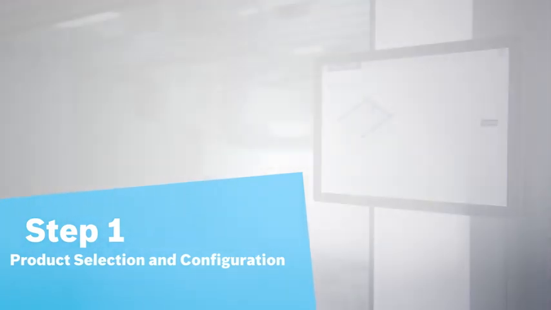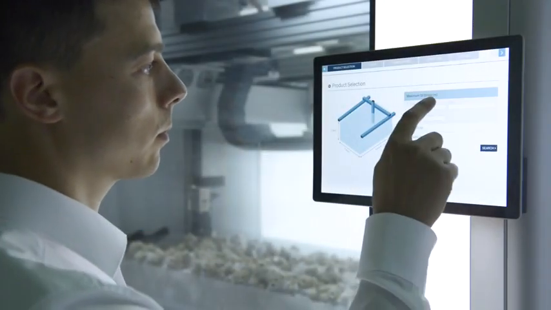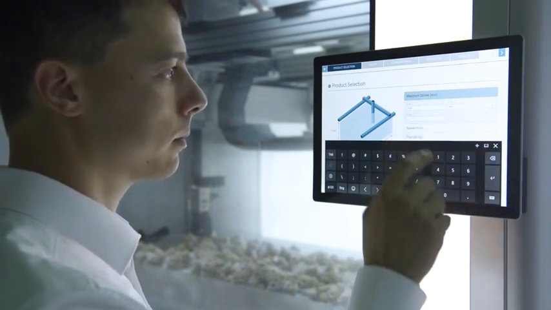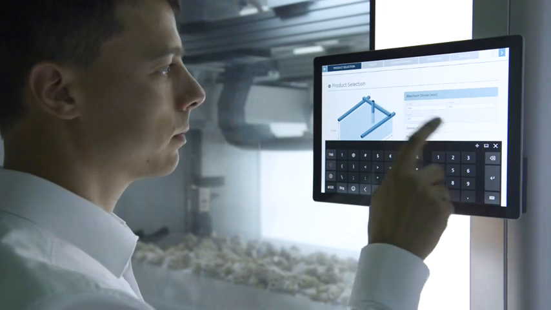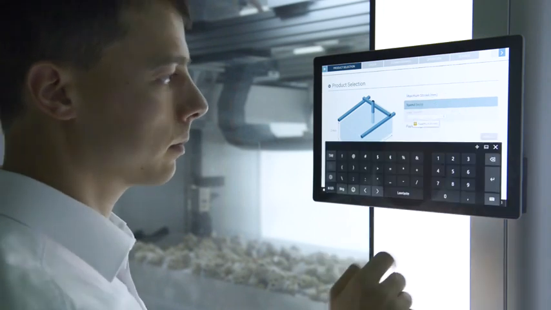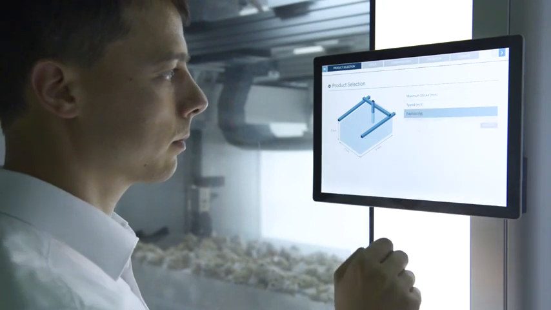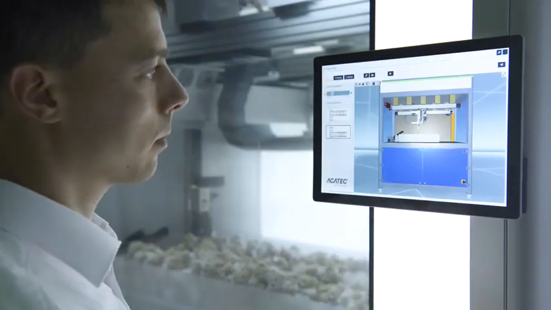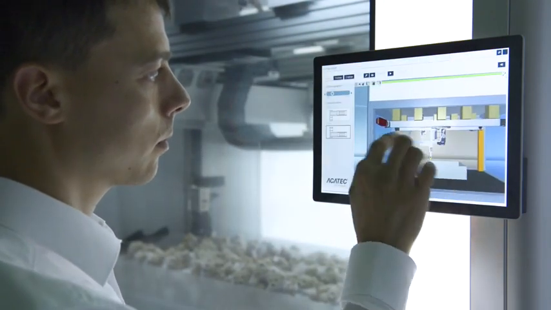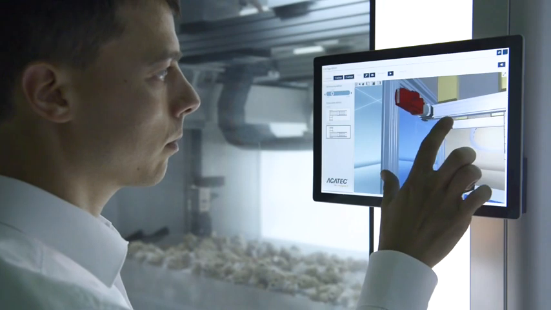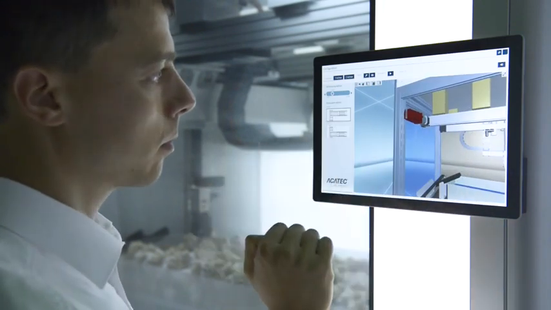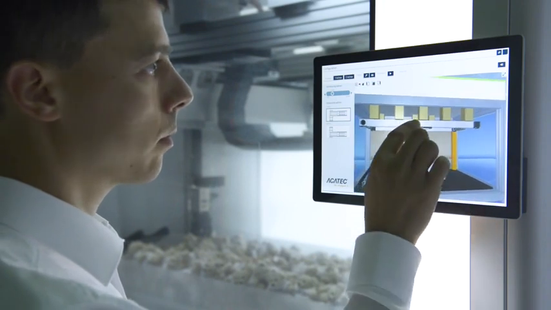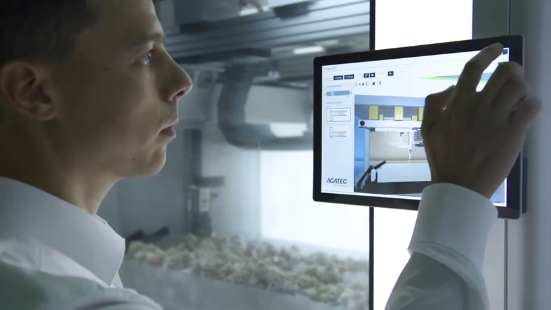Time is money, in engineering too. Rexroth has therefore already substantially simplified the first step, product selection and sizing. With our integrated online tools, you can configure linear axes and entire multi-axis systems much more easily and faster. Design engineers just enter the travel profile and immediately receive a completely configured multi-axis system with all the components and connections. And if you want to incorporate this generated digital twin into a simulation, then that can be done too.